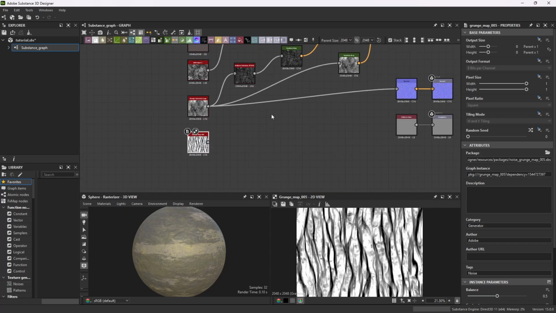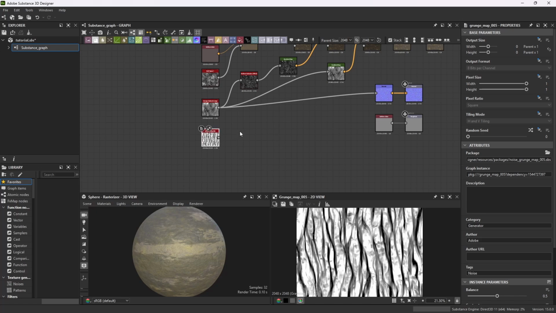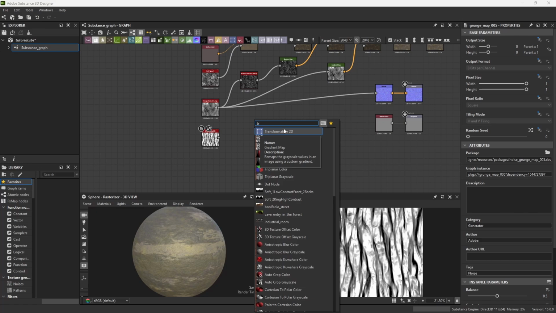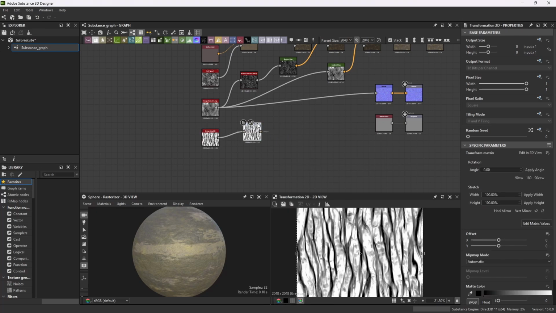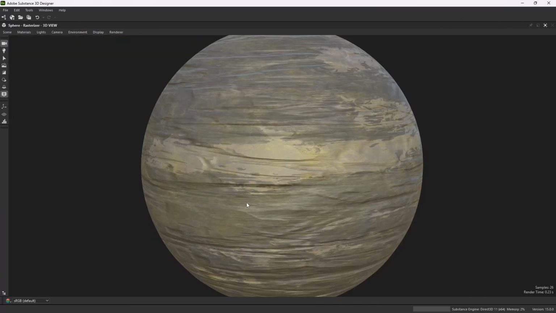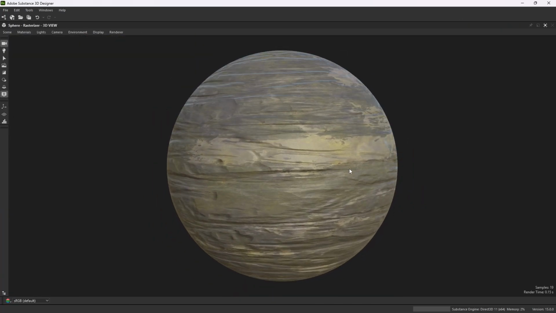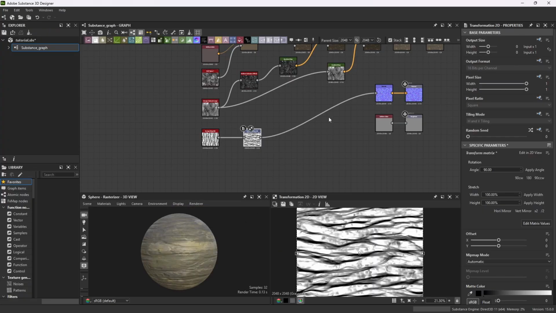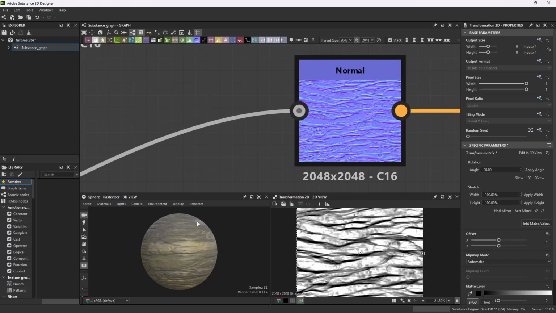Okay. And let me just show you, well, I want to have it horizontal, so we'll do transform. Plug that into here. Put 90 in for the angle here, and it'll flip it 90 degrees. So now let's just see what that looks like if we plug that directly into our normal. Okay, yeah, now we're getting more of what I want. So you see, that's a cool effect. And I do recommend throwing a lot of different things into the normal map generator and seeing the results that you can get out of that.